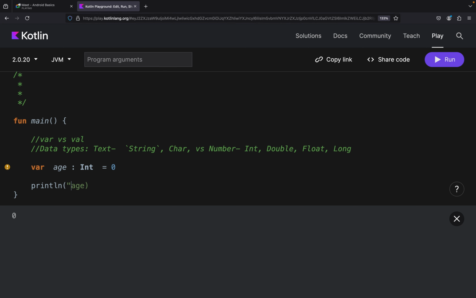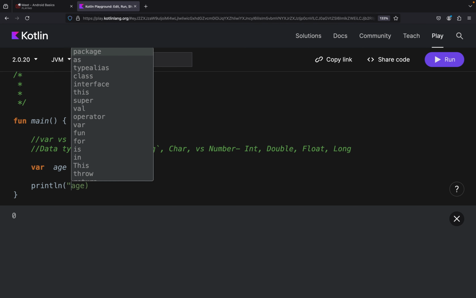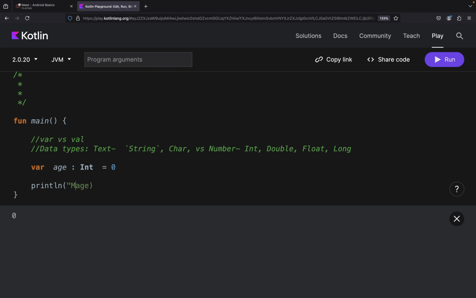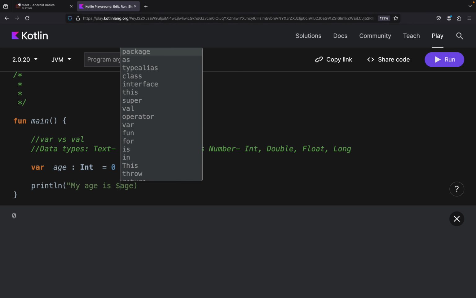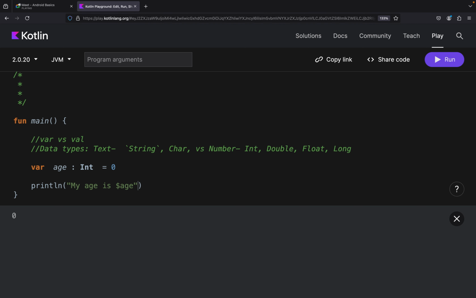Okay, let me put in a message to make it longer. So this introduces something called a string template.